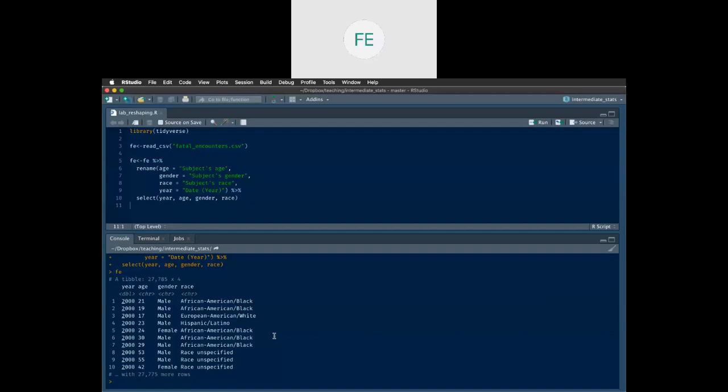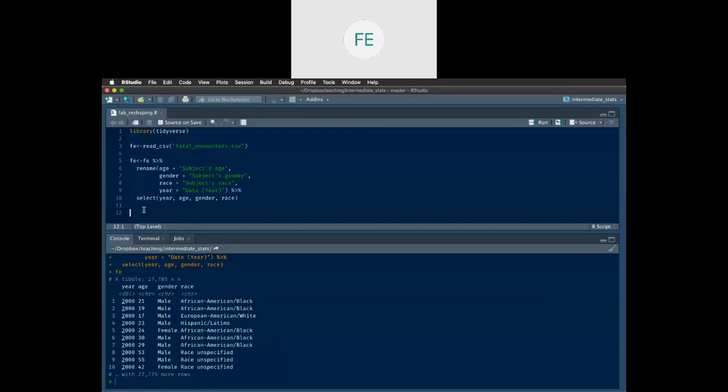Okay, so let's take a look at these. Someone type in the box, let's say I want to see all the values along with frequencies that occur for race. How would I do that? Someone throw that in the chat. There's a tidyverse approach, and then there's a base approach. What's the question again? My question is, I want crosstabs by race. How do I get a table that shows me how many values are observed for each category of race? And there's a tidyverse way to do it, and then there's a base way to do it.